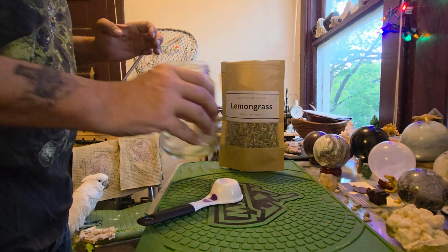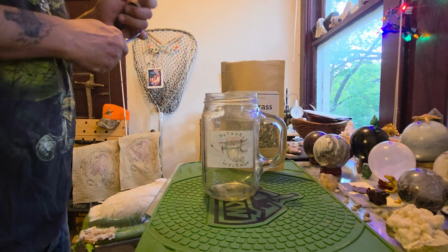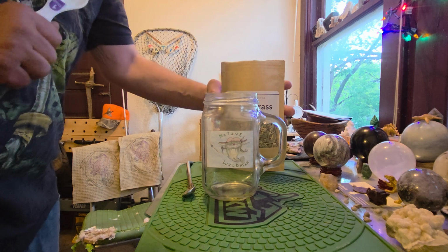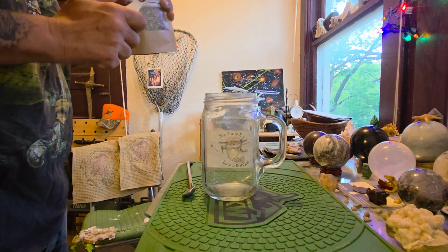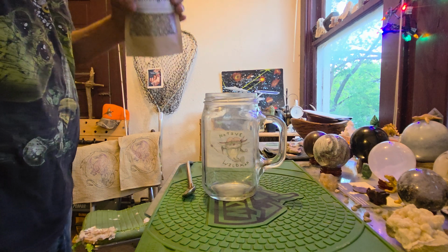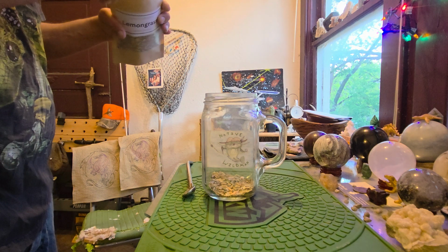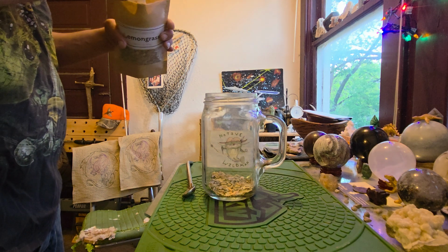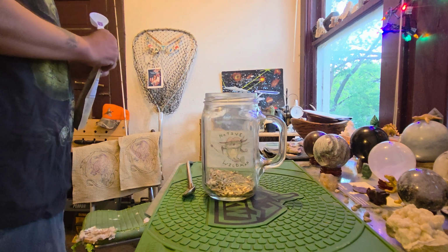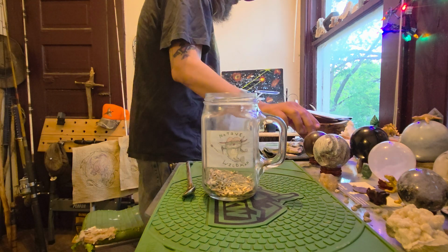Like I've mentioned before, if you ever get into tea making and you want to experiment with your own blends, get ingredients, try them by themselves. Same with cooking. Get the ingredients, try it by itself, see how it tastes. Then you'll be able to better make your blends pretty good.